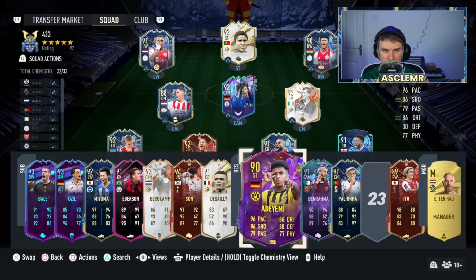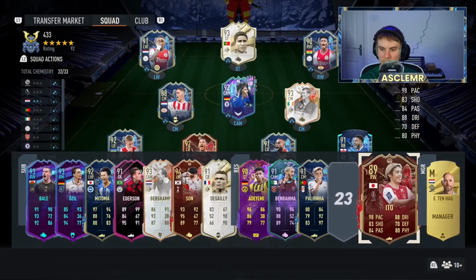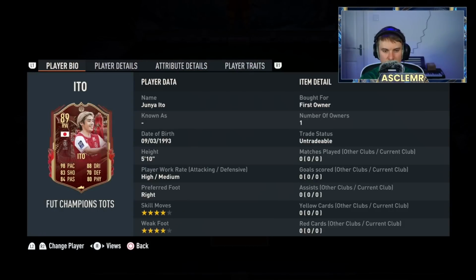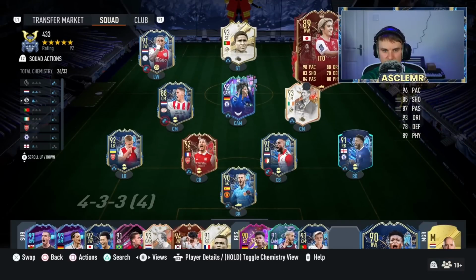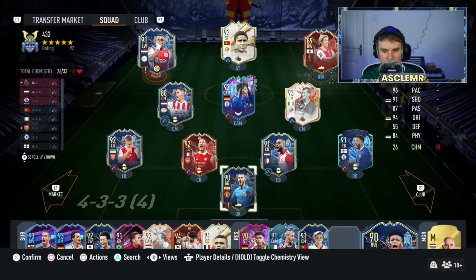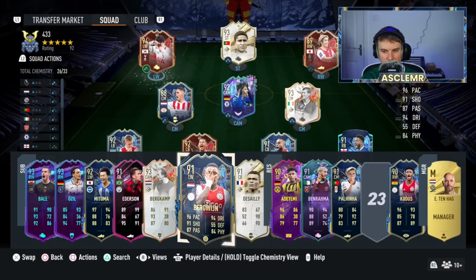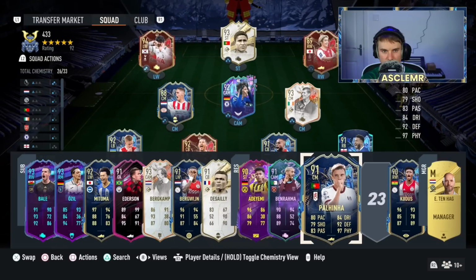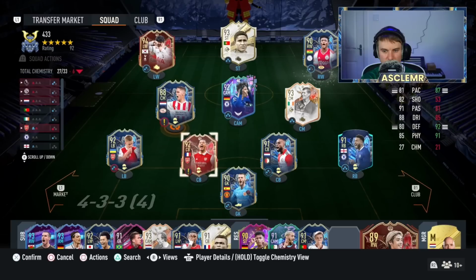93. Camp. We've got a 98 team. Unless we do use this Ito. But again, looks very good. Let's try this then. And we wait for the league and team of the season. And that's the way we transition. Yeah, we wait for the league and team of the season. See who we get.